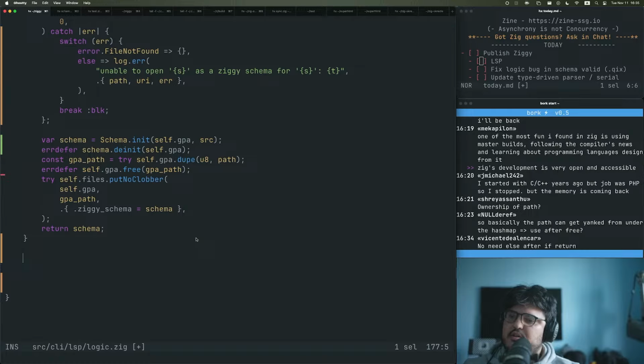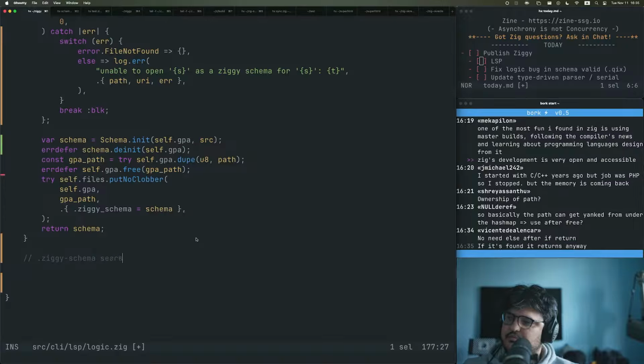Okay. So here we need the dot search. We can do this dot Ziggy schema search. If it's not found, it returns anyway.